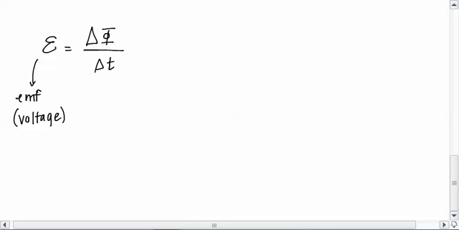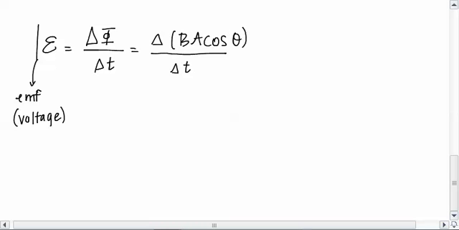Now, change in flux. So that means there's a change in BA cos theta. I could change the magnetic field strength by adding more magnets. We saw that the induced EMF must have been greater because we had a greater current. I can't change the area of that particular coil that we were looking at. Now I can change the angle though. Let me show you. So this is a big idea. This is a really important idea.